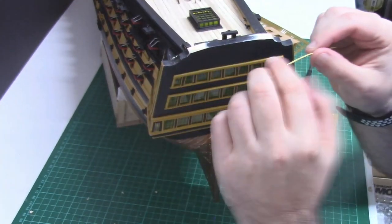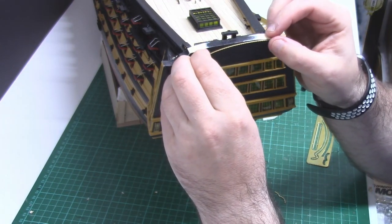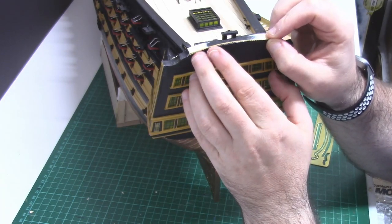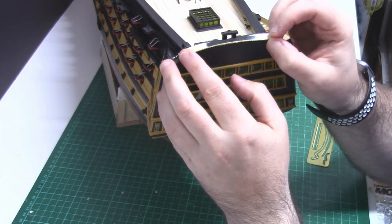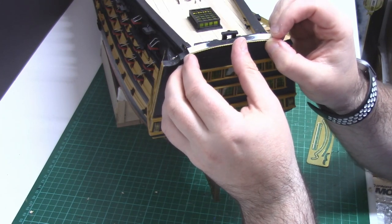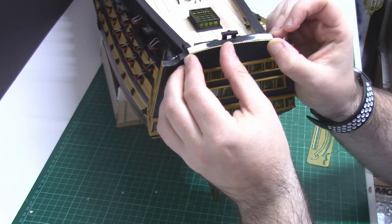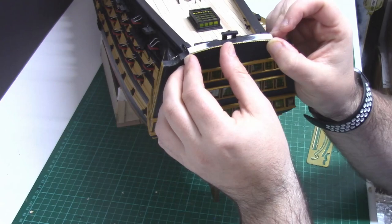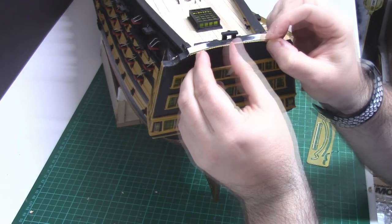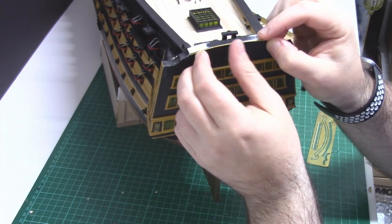Okay, so after sanding and filing this for 5 minutes, I'm just going to bring this part back across and see. It was not perfect because that should be a lot higher, but I can slightly bend mine down to make that fit. And that's going to be fitting quite nice like that. It's going to look okay. It doesn't look flat anymore like it did before, so that part is fine. It just needs going over with some fine sandpaper, and that'll fit nice when it's all glued on.